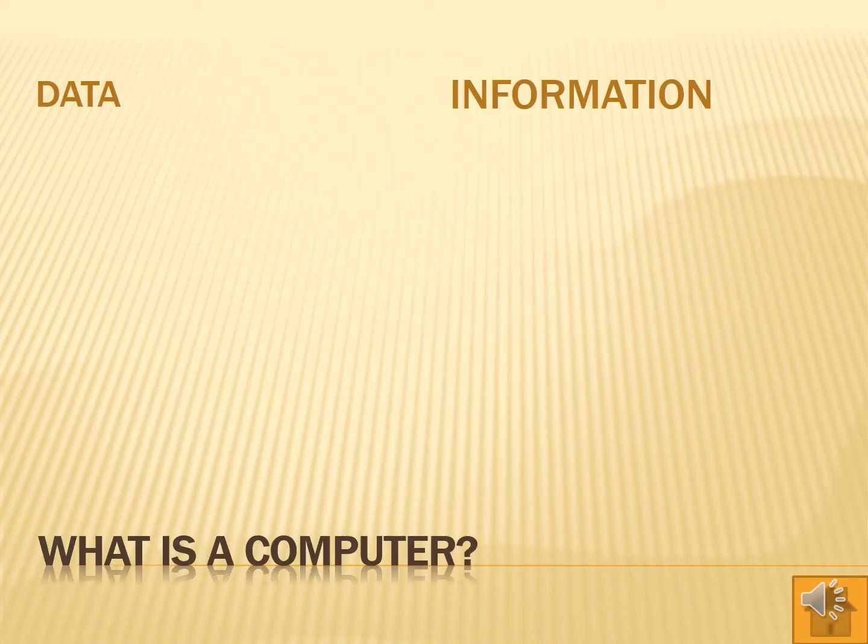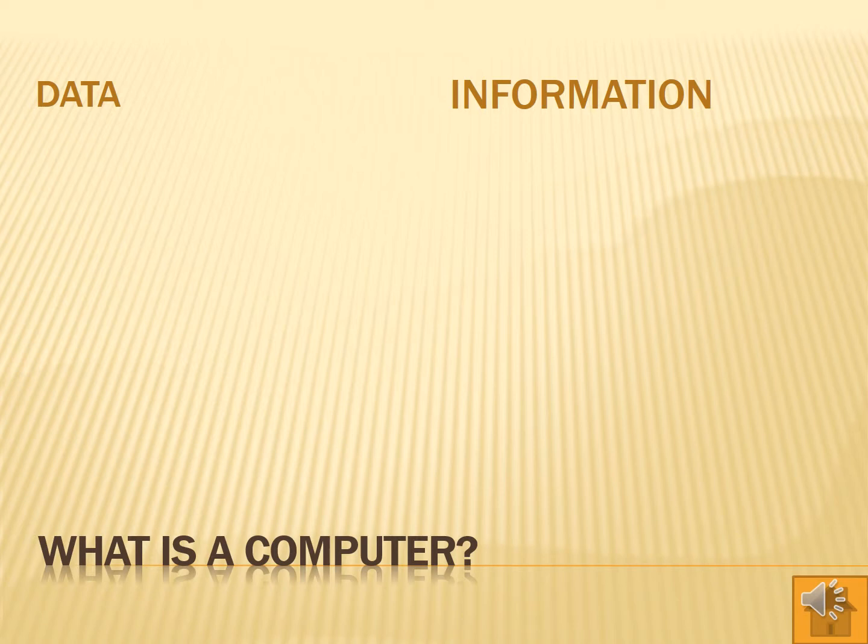Right. The first thing we need to understand is what is the difference between the terms data and information. We use those quite loosely when we talk about data or information. We don't actually even say that there's a difference. Sometimes we'll use the word data, sometimes we'll use the word information, and it gets quite confusing. But in computer studies, we are quite clear about what the difference is.